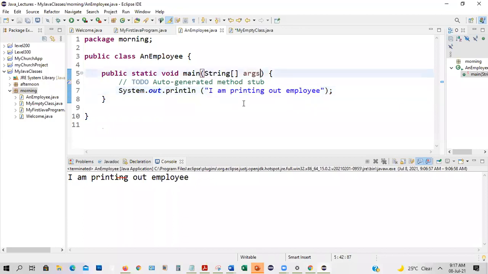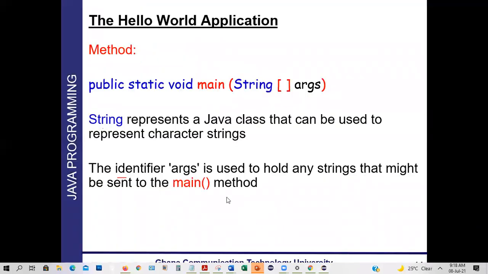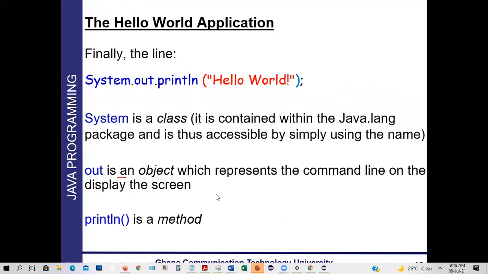Now, if you took this out, you're going to have issues. If I take the string and I don't add any arguments, I'm going to have an error because it says it's not complete. The method expects something, because the main method, particularly, always has to accept some arguments. And so we call this the main method, and it's the one that runs the applications.